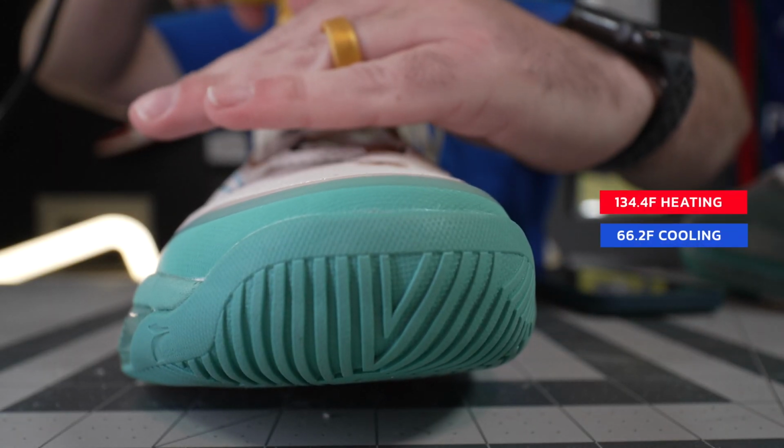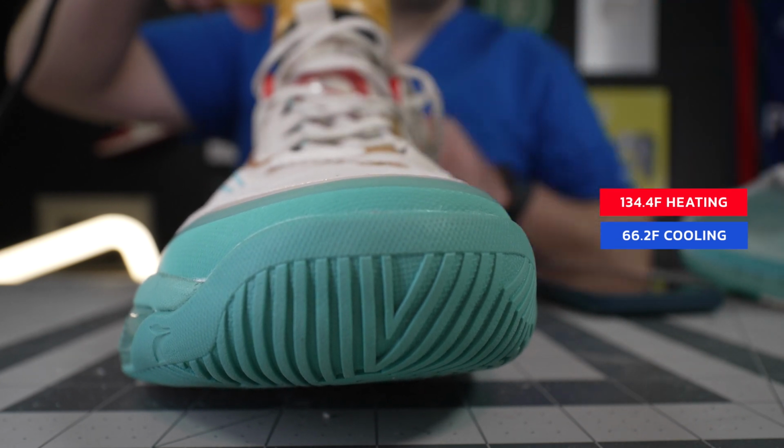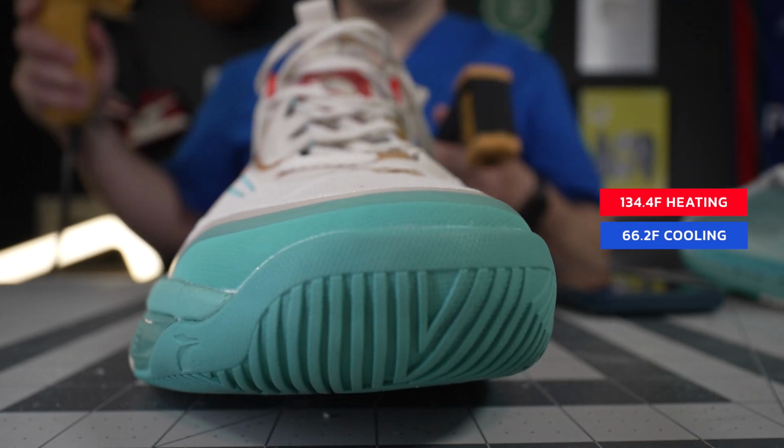But the interesting thing about the uppers is, you look at the breathability test, these heated up 134.4 degrees, and cooled down another 66.2 degrees. I thought these were going to heat up a lot more than they did. However, when I had the heat gun in there and I had my hand around it trying to figure out where the heat was radiating from, the tongue is just breathing so crazily. The heat was escaping there. It almost felt like the heat gun was right on my hand.